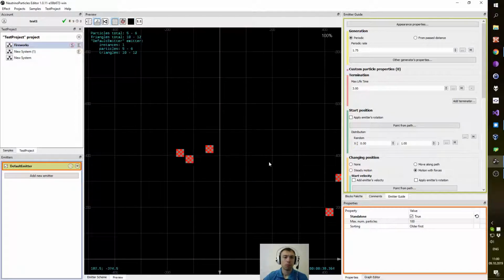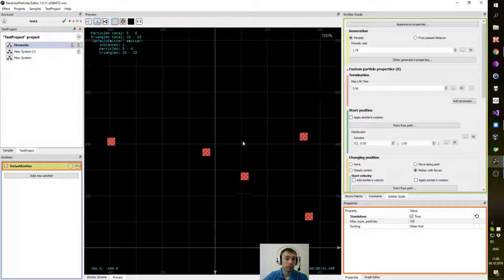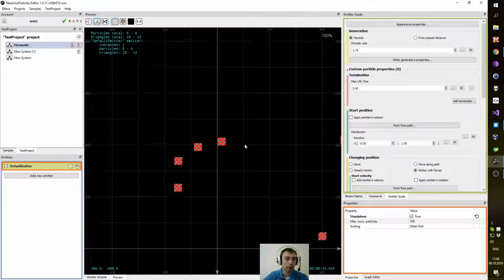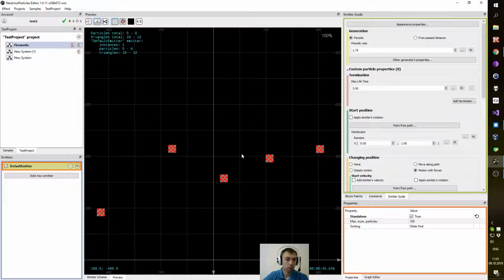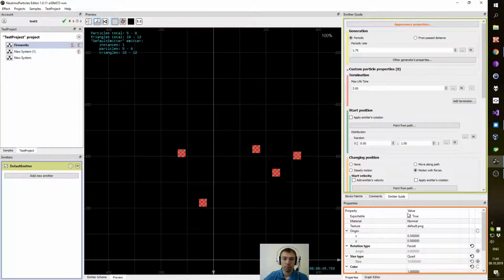And now I'm going to hide particles to make them invisible. To make that, I need to go to appearance properties and remove the exportable flag.